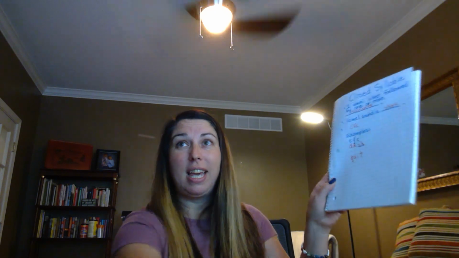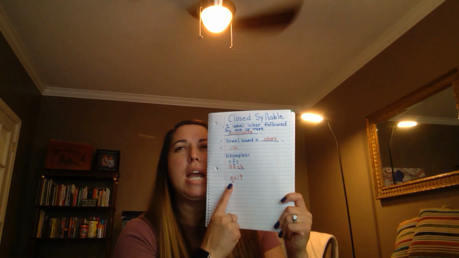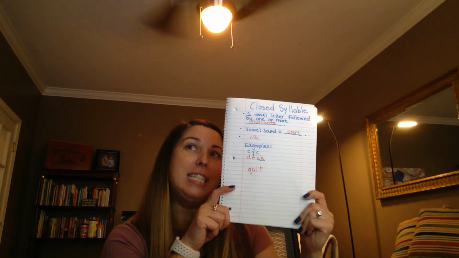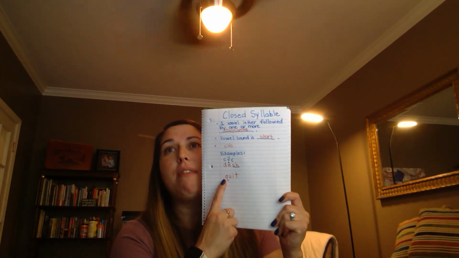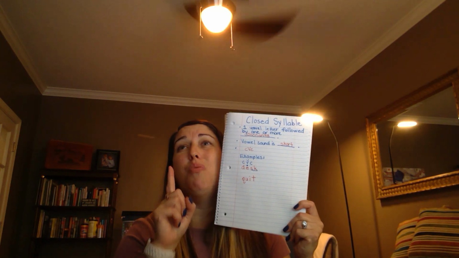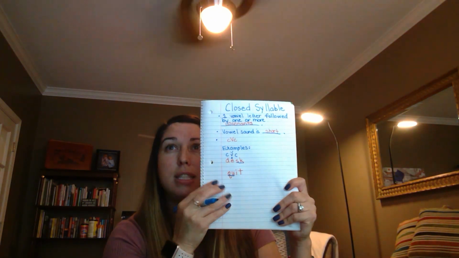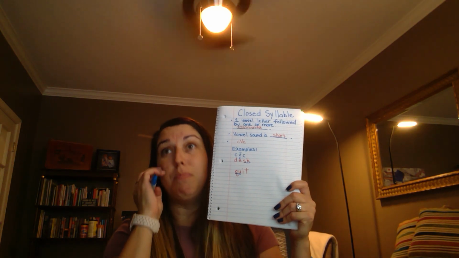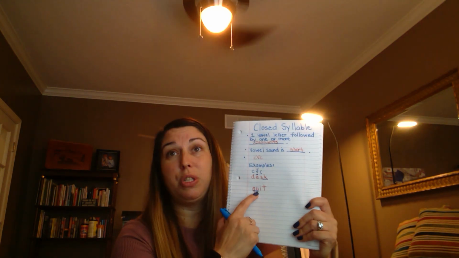All right, we're going to do another example. I would like you to write the word quit. Sorry, write these letters, please. I already kind of gave it away, sorry. Q-U-I-T. Now I gave you a tricky one here, and I did it on purpose because I want you to know that whenever we see Q-U, we know that it says qu. Those two letters work together, so they're going to say one sound. So I'm going to underline them, kind of like the SK. Sometimes our letters go together, like digraphs and blends.